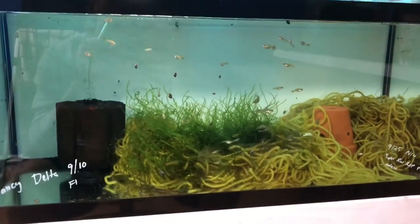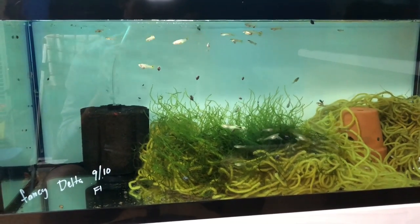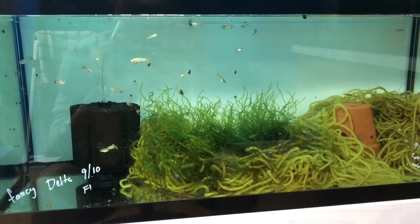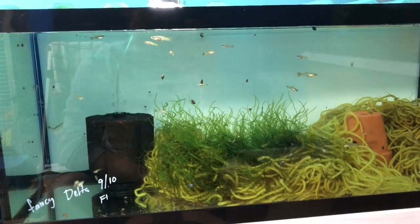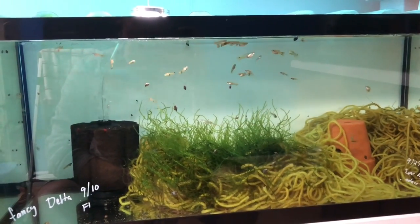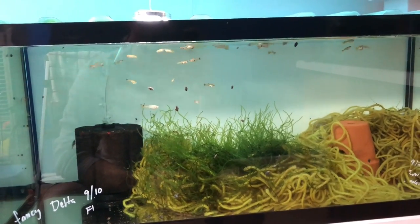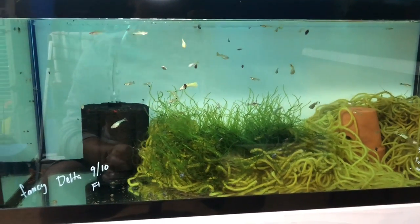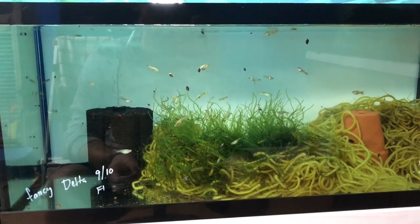I had a male and female in here have babies, then I meant to move them but didn't have tank space. Once the tank freed up they had already bred one more time — obviously the female was pregnant so the male wasn't doing much at that point. They had a second drop of babies, so there are two different groups of babies from that same pair. Now the parents are breeding above. This is a great situation where I can feed algae wafers to the tank every day.